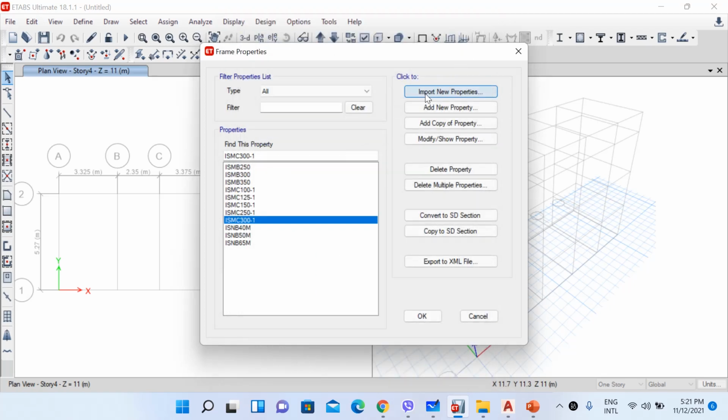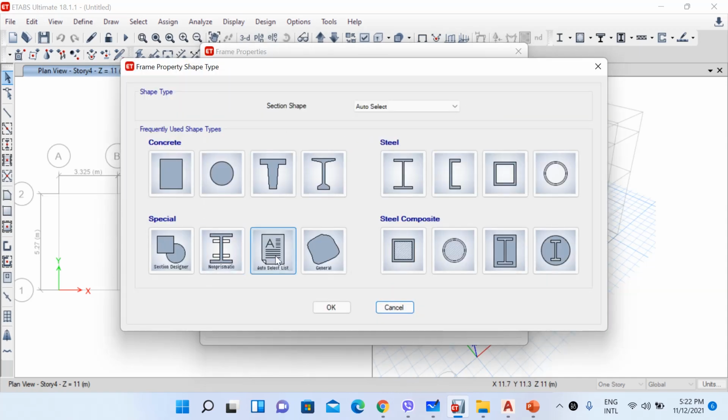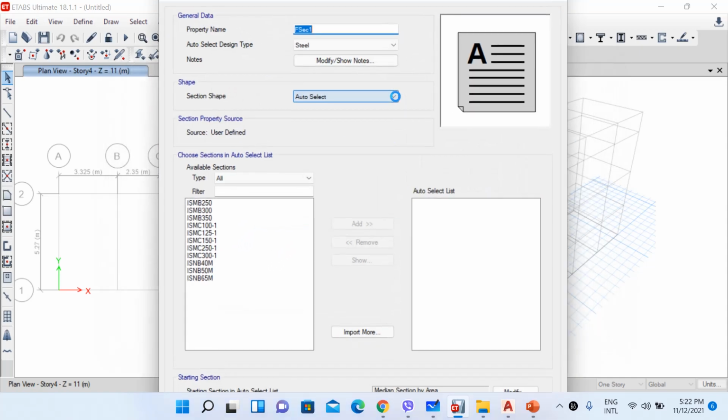Instead of importing, I will go to add new property, because if you go to import new properties, you will have to import from the elements that are added to the library of ETABS. But if you select add new property, you can select the structural elements that you have already imported here. So left click on add new property and then go to this auto select list.